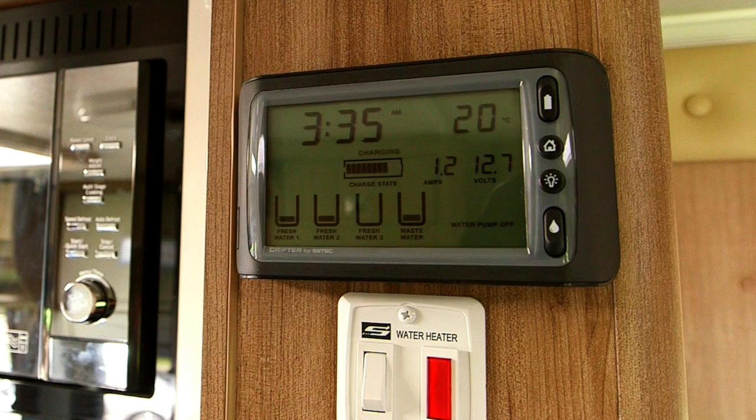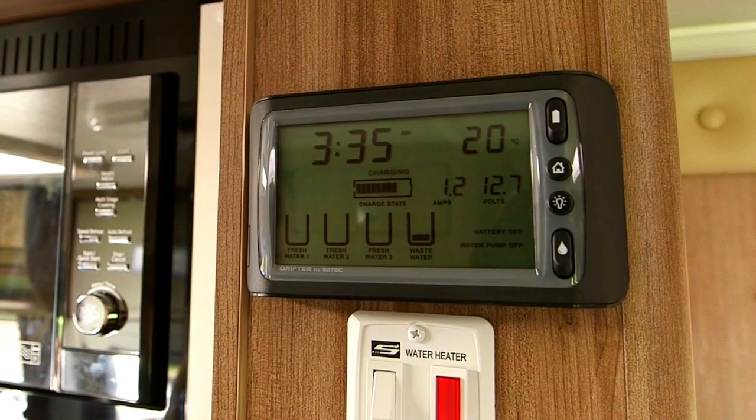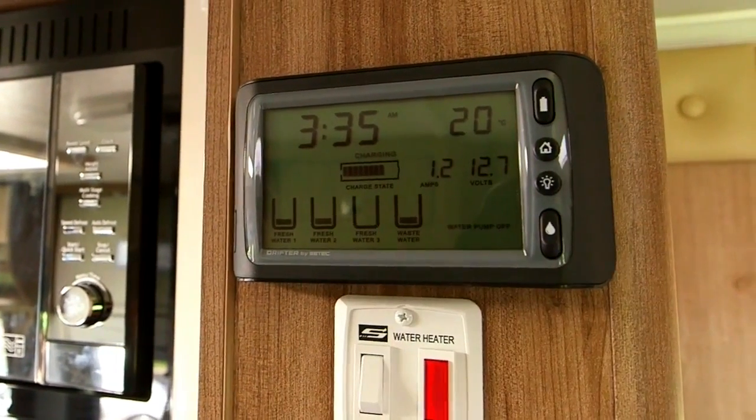The drifter control panel monitors water tank levels and the 12-volt battery charge state. It will show you the volts on your battery and the amps in your battery. The switch on the top of your battery switch, this will either turn on your battery power or isolate it. If the battery is off, it will say in the corner of the screen battery off and the water pump off. To turn on the battery, flick battery switch down.